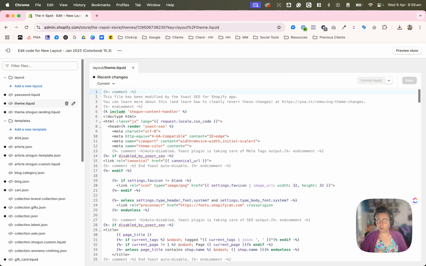Then there are two options for you for this piece of code. This is going to depend on how your Shopify website ultimately renders those collection pages.